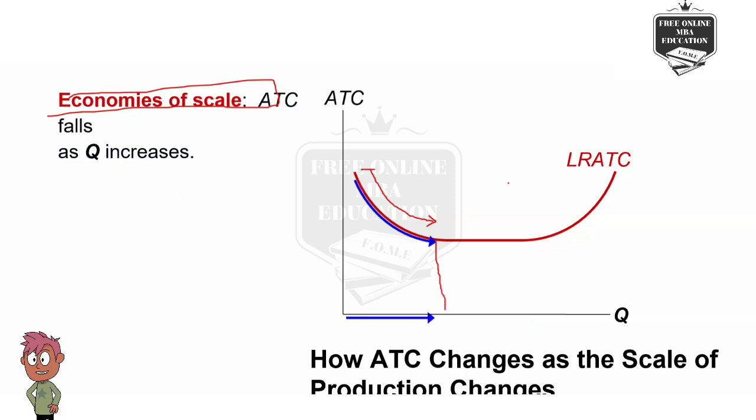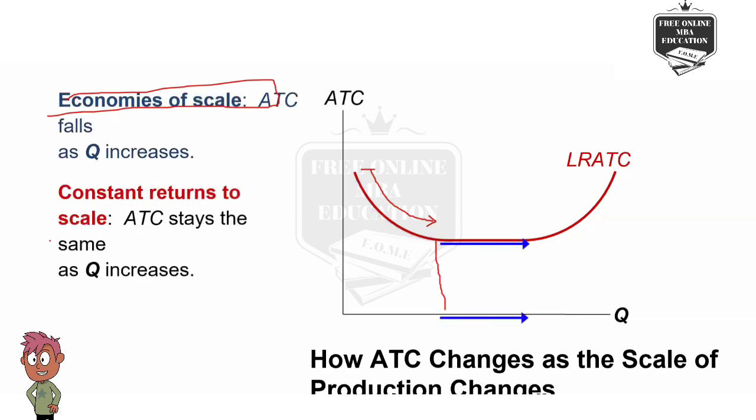diminishing returns to scale. That means you are spending more on input, right? But which is not getting covered optimally by your output. Okay, so what should you do? You should keep producing more. From here, you move into the next region, which is constant returns to scale. That is, ATC stays the same. Here, what happens? The cost that you put and the output that you get both become equal, right? So this is the region from where the business will start to grow. Okay, this region. Constant returns to scale. This is diminishing returns to scale. This is constant returns to scale.